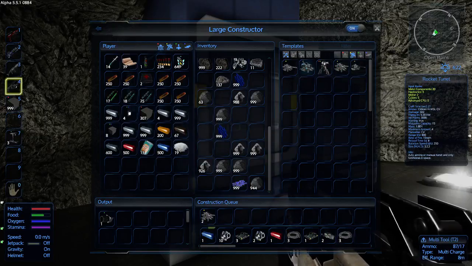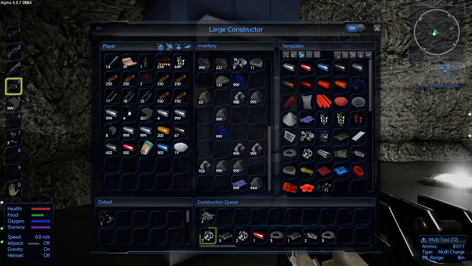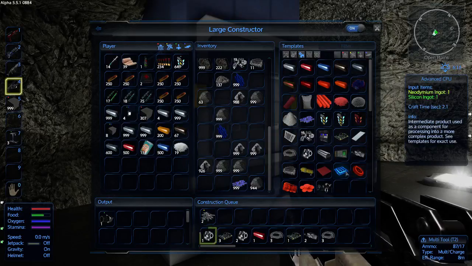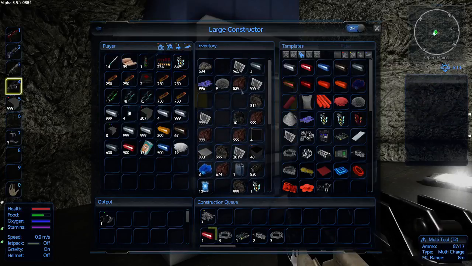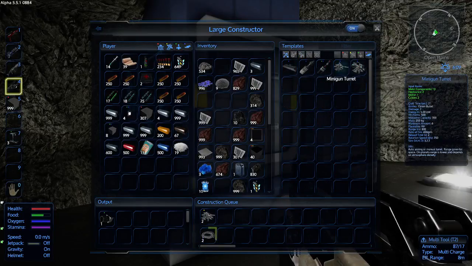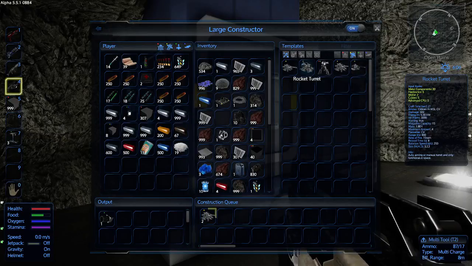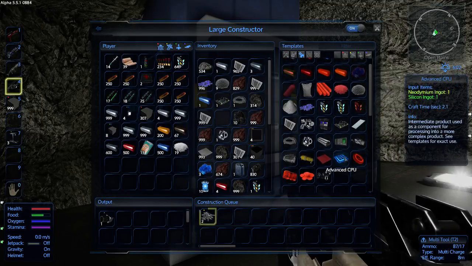The rocket turrets need advanced CPUs, so let's take a look at what that's going to require. So where are the advanced CPUs? Oh, there they are. So that needs Neo ore, which is not a problem for me because I believe I've got some Neo ore now, when I mined a load of it from the asteroids. So I've got 10 here. Let's see how many advanced CPU. How many do I need for that gun? So for the rocket turret, I'm going to need 5. So if I'm going to put 2 on my capital vessel, that means that I'm going to need 10 advanced CPU. So let's switch back and do 10.